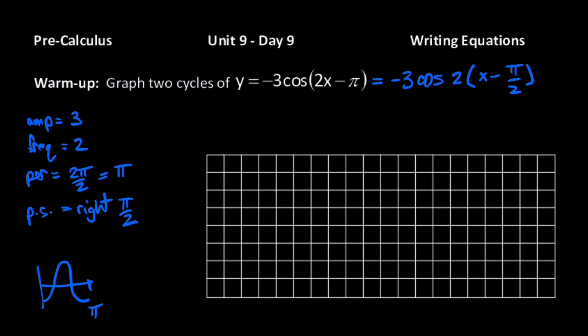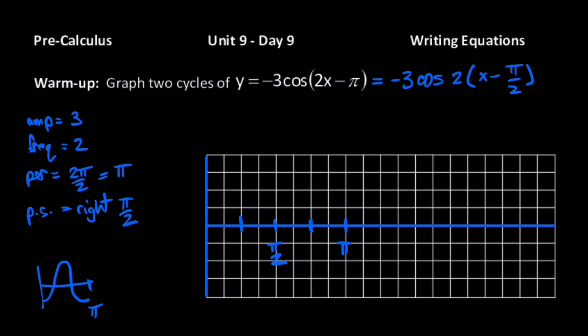Okay, let's set up our axes. There's no vertical shift, so this should be kind of easy, straightforward. I'll make this my y-axis, put my x right in the middle. Now I need to sketch 2 cycles. I am going to go out 2 cycles for this one. So what I'd probably do is go 2 blocks, 1, 2, 3, 4, make that 1 period, so that's pi, which makes this pi over 2.